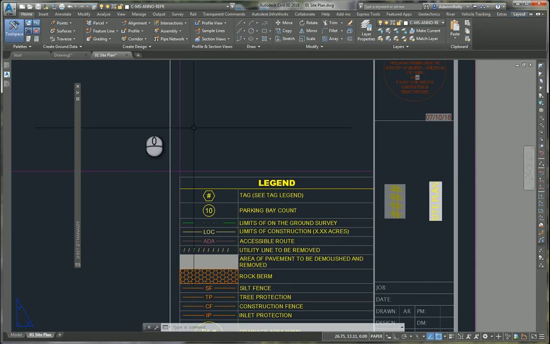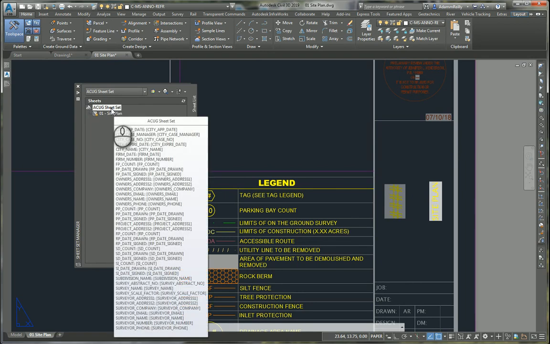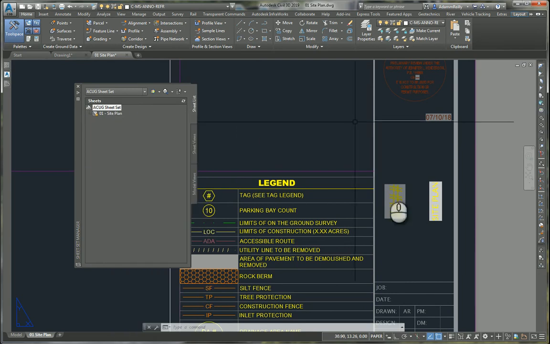So that would be changed within the sheet set. Usually in the beginning we would set it in one of the project pieces of information, the custom data right there, and then when we create our project specific title block, we would assign it or link it to that.